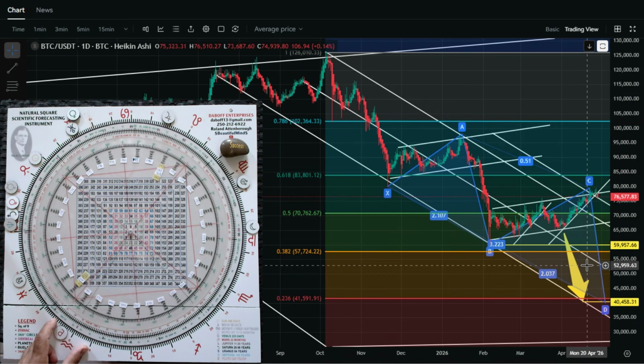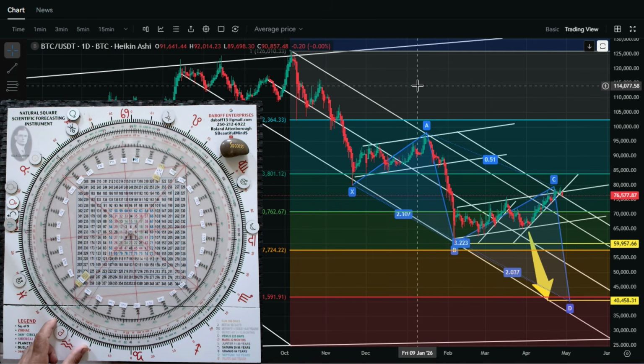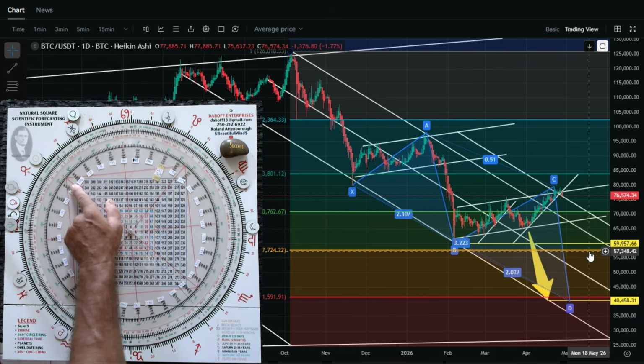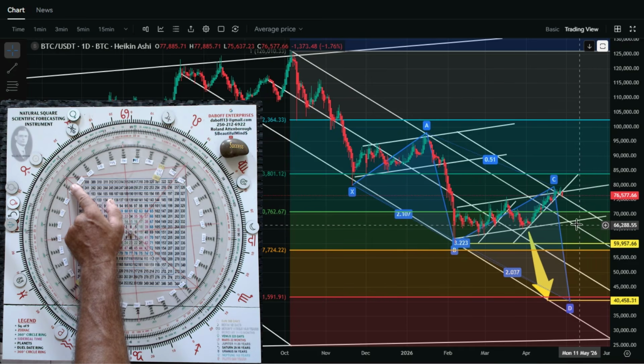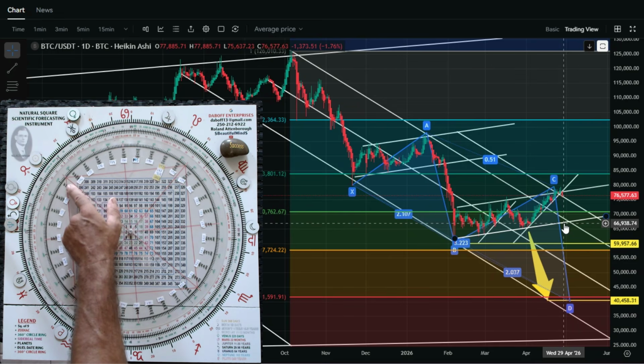Watching this now, it's getting very close to an area for an abrupt change and a retest, and that can occur very quickly here and bring us back to 67 on the circle here. That's where that pricing level is. So 67 and 68 is something that needs to be guarded against, and it represents this lower channel line here. And if we start to get below this here, then price starts to really fall apart. And that next ring down is into 50. So that would bring us down into the 50 levels.